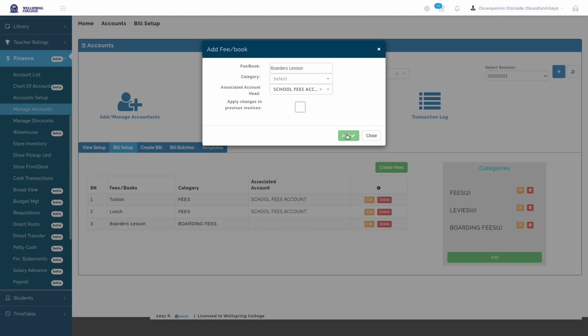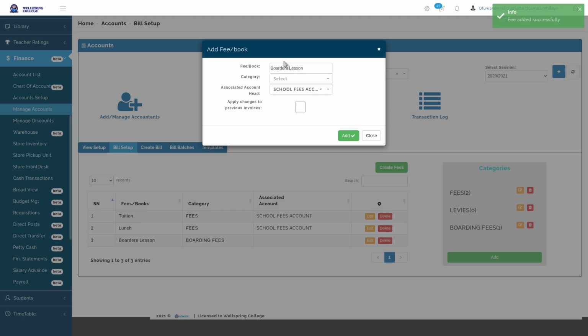Okay. Boarding fees. Which other one? Let's say fitness training. Fitness training. Okay. Still boarding fees. Okay.